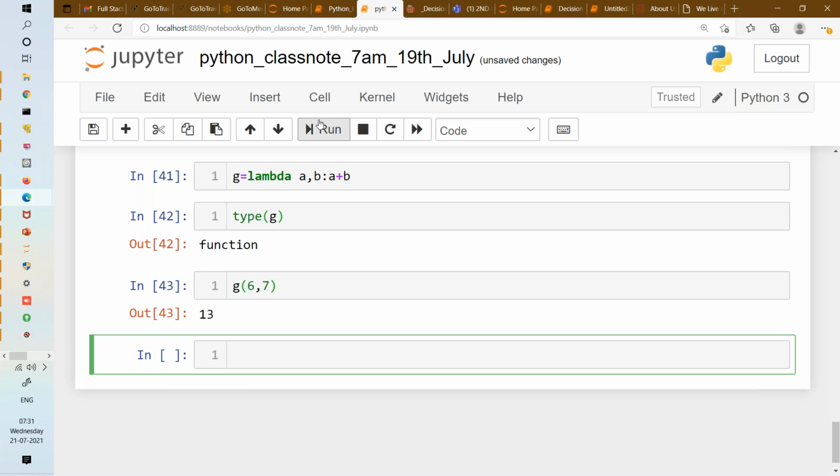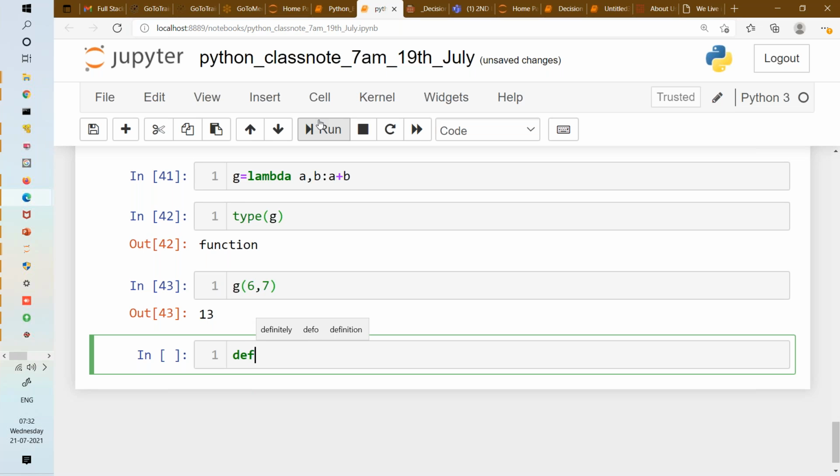So let me repeat. Now you will not get the actual use case of lambda expression. Later you will find a lot of examples. In this case, let's take this same add function, and then I'm using lambda a comma b. So the syntax is lambda, then colon. Before the colon, write the parameters. After the colon, you write a plus b or whatever logic, and then you call it, right? So that is how you can call the lambda expression.